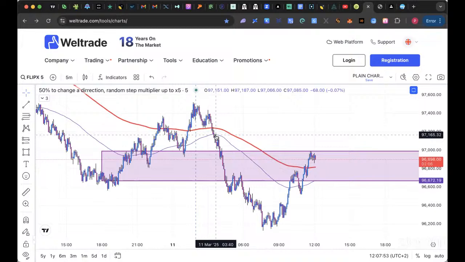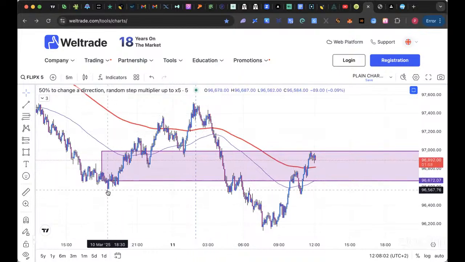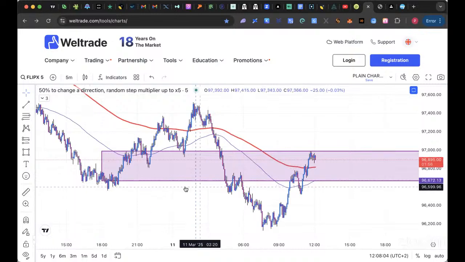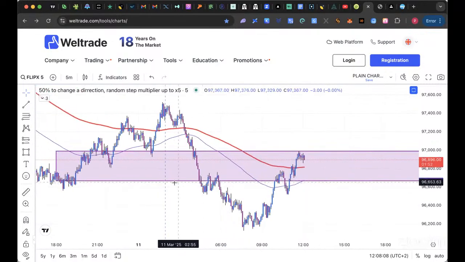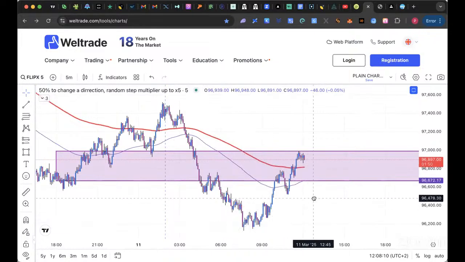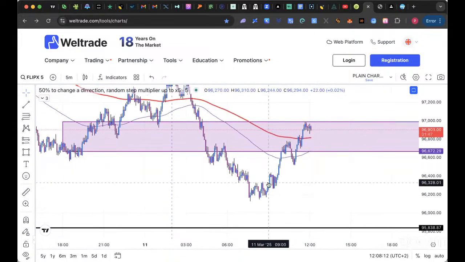Of course, we say anything below the 200 moving average, you should be looking for a short position. If I've shorted this market below here, I'll be targeting this point as my take profit. But after I got there, what did it do? It continued selling down, right? Now it pulled back massively.